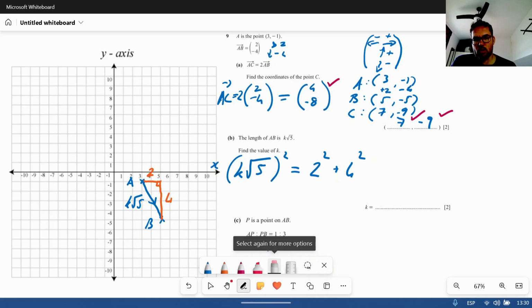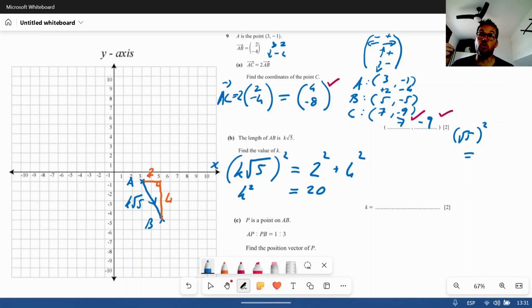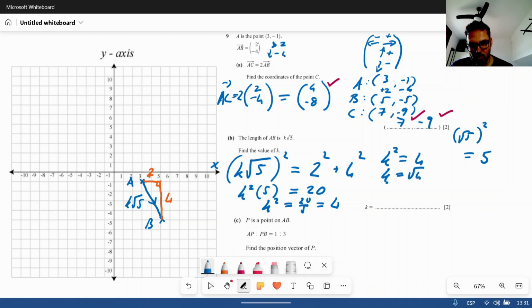Right. We can work this out. 2 squared is 4, plus 16 is 20. Well, there's 2 ways. So this will be 20. If we square this, we need to square both the k, so that'll give us k squared, and the square root of 5 squared. Square the square root, what do you get? It just cancels each other out. So we can put that 5 in front, or the back, doesn't matter. So the square root of 5 squared is 5. And then divide by the 5, of course. So 20 divided by 5 is 4. So if k squared equals 4, k would be the square root of 4, k would be 2.